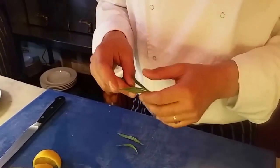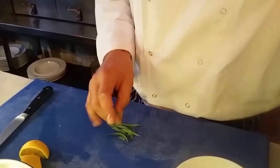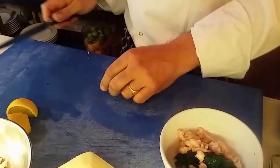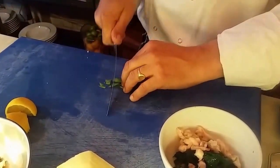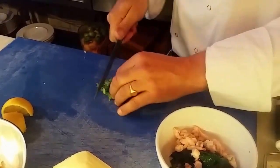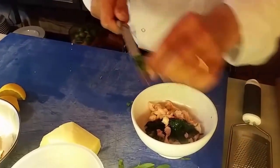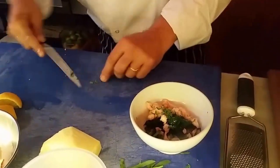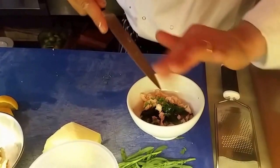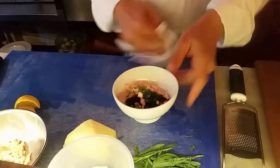Tarragon's a very, very strong herb, can be overpowering. Some chefs like to blanch it first because it's so strong, but when I'm mixing it into a sauce, I don't really think that's particularly necessary. Just going to cut it up. Obviously make sure you've washed your herbs first. It's got a lovely aniseed flavour, it works beautifully with so many different types of fish, and of course the classic sauce béarnaise with beef, and it aids digestion. That's what tarragon really does, as well as tasting lovely.